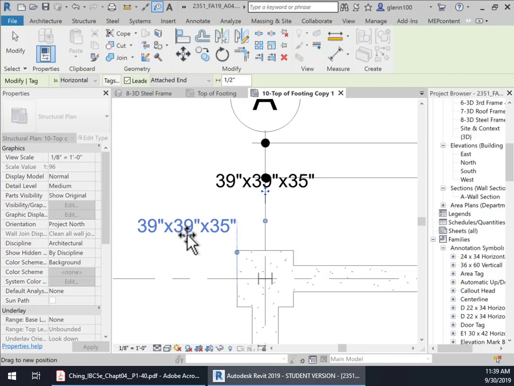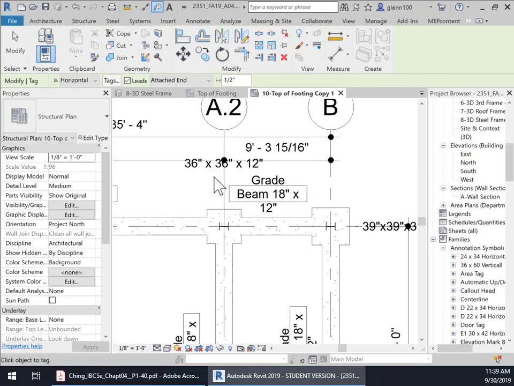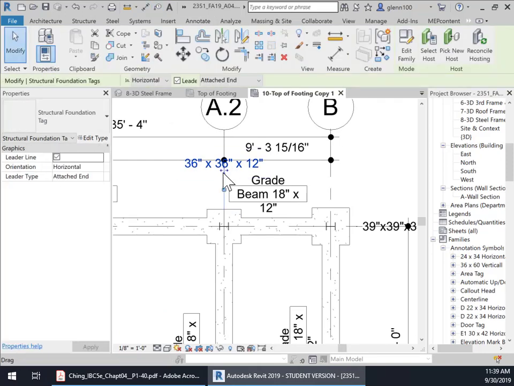I'm just going to move it over here so that we can see it better. This one, that particular tag there. Oh, come on. There we go. I hit the escape key to get out of that mode. Let's move it over a little bit more.